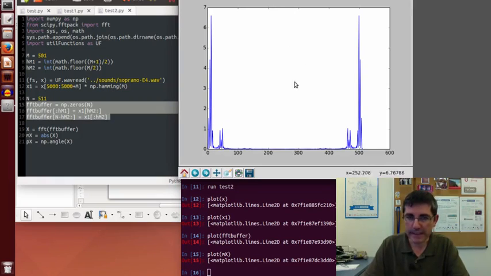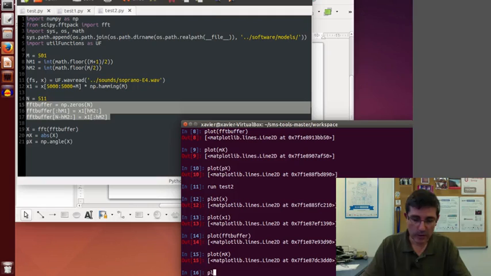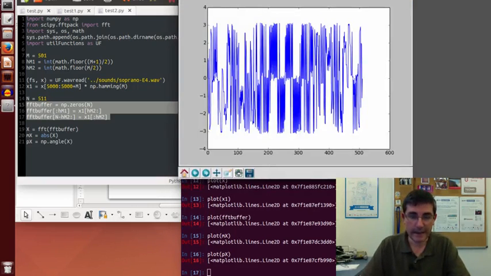Of course we only need half of it because the other is redundant. And if we look at the phase, we can plot it, and this is the phase, which looks quite noisy, and now we will try to improve that, but this is what it is, and it's anti-symmetric, so the first half is the negative values of the second half.